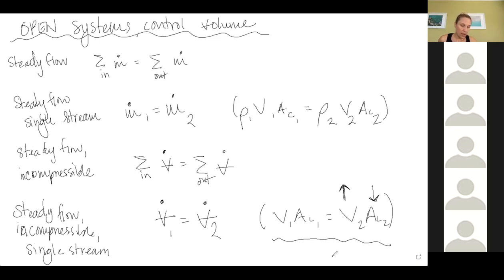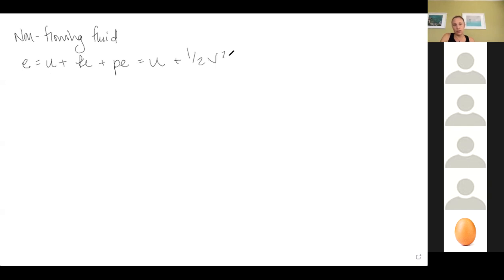All right. We also discussed the equations for fluid work and for fluid energy, which these equations we've seen before in previous chapters. Sometimes for non-flowing fluid, or fluid that was flowing really slowly, we would have our specific energy of a non-flowing fluid as our internal specific energy plus our kinetic specific energy plus our specific potential energy, or our internal energy plus 1/2 velocity squared plus a height term times gravity. Our units being, as always, kilojoules per kilogram.